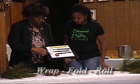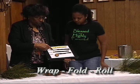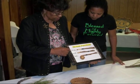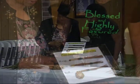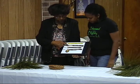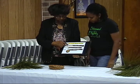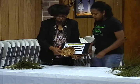Wrap, fold, and roll. The first wrap about an inch. The wrap portion only, you fold it in half, and you'll come up with an image like this. Then around this center, you just continue to roll until you get a center as large as you need it to be. So wrap, fold, and roll. Then you continue to sew around this little raffia covered center, and that is the basic stitch for tiny basket weaving. And here's one I started.